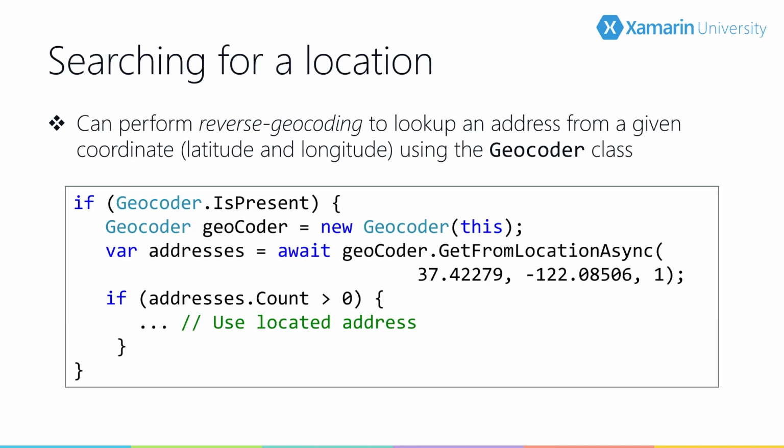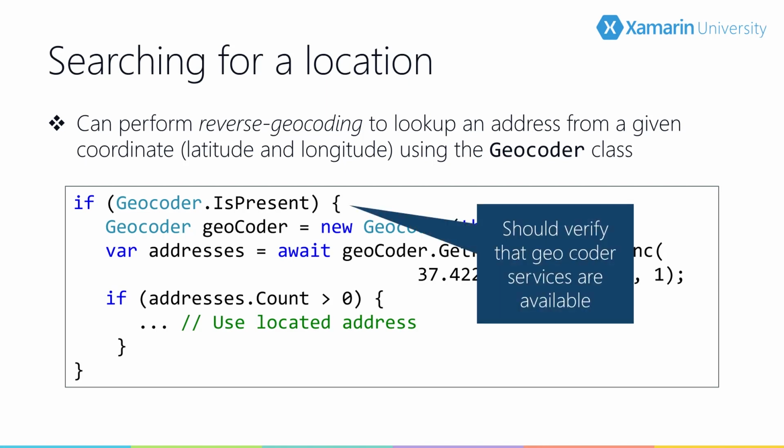The geocoder is our gateway to searching for things. It supports several variations, the first of which is to translate a coordinate into an address. This is referred to as reverse geocoding. Before we can do anything with geocoder, however, we need to make sure this API is available. Geocoder uses a background service to do its work asynchronously, and if that service is not running, or there's no network availability, then the API will fail.